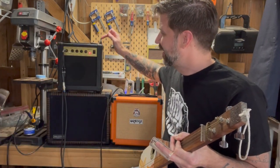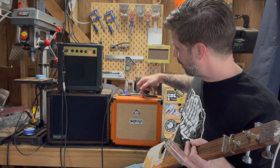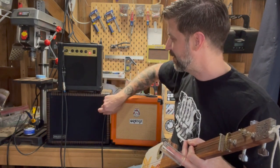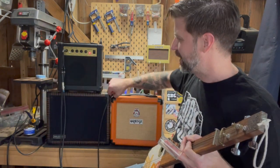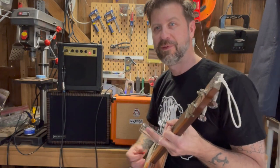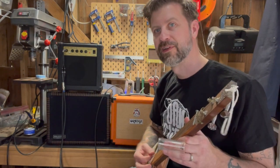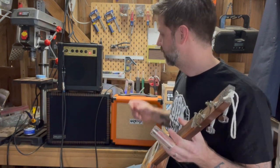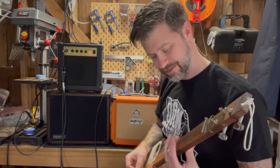But let's do something really crazy. Okay, so now I've done it. I've taken this here, and the power out is going into this speaker cabinet, okay? And then I've got the power out from here going in to this speaker. So it's functioning as both a head and a cabinet at the same time, only it's a head for this and a cabinet for this. So it's all kinds of crazy messed up. And then I'm using this Y splitter here to make sure that the signal gets to both amps. So now when I play this, and to show you, this is the orange driving that. And this is the GA10 driving that. Both of them together.